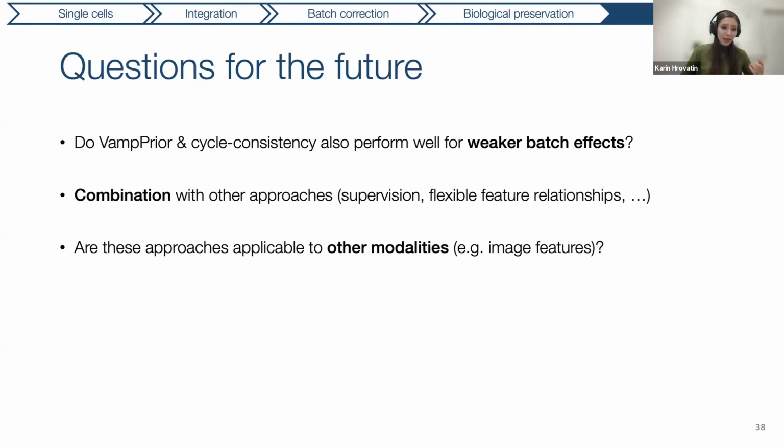Now, lastly, I here focus on single-cell transcriptomics. However, it is possible that these models could also be applied to other modalities. So for example, there was already work testing whether single-cell integration models could be applied to image features. And if you have any data sets where you think that this model might be applicable, I would definitely be interested in hearing from you, whether it worked or not, and what are the things that might translate to other modalities and whatnot.